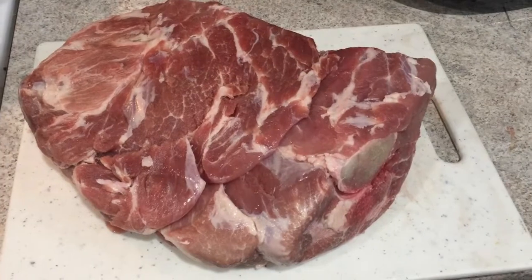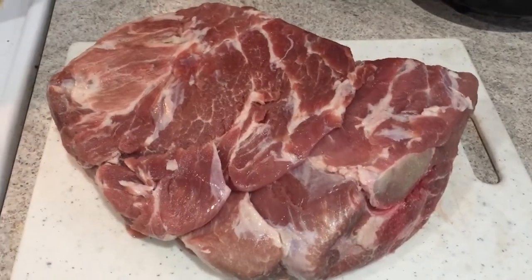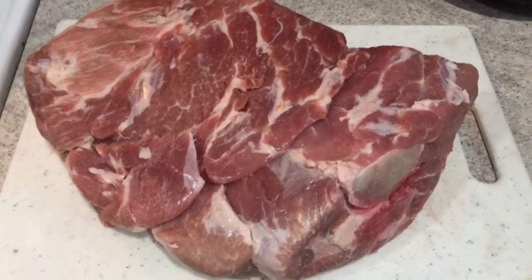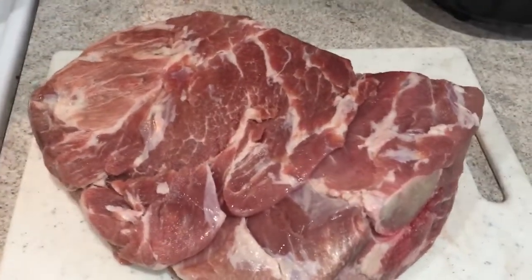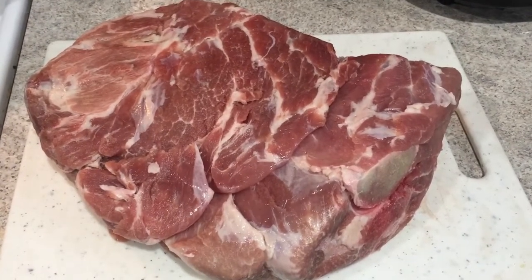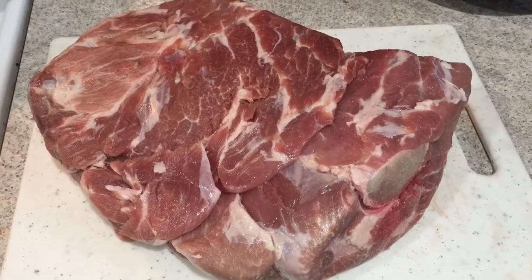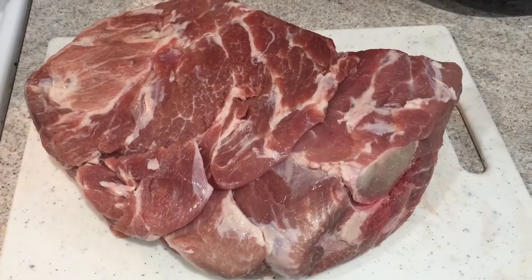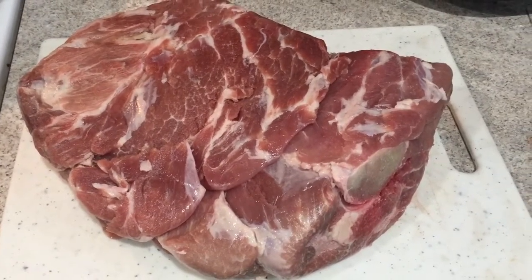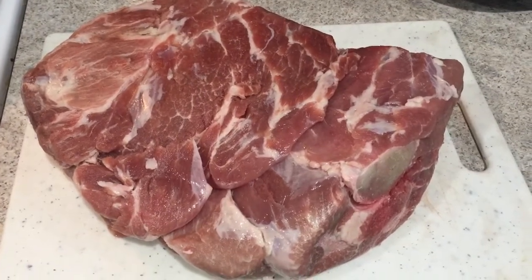Here's our pork butt we got for today. Don't know the weight on it. It's fairly small, I'd say probably 7-8 pounds. Got everything trimmed up, which didn't take much trimming on this one. And call me crazy, but we're gonna put it on with no seasoning. We're gonna do like Phil-N-Florence does. After it gets done cooking, we're gonna put kosher salt, coarse ground black pepper, and all on it, and shred it all up and see how it turns out.